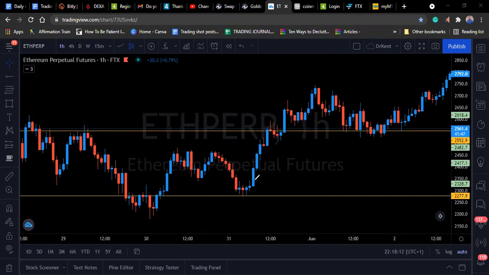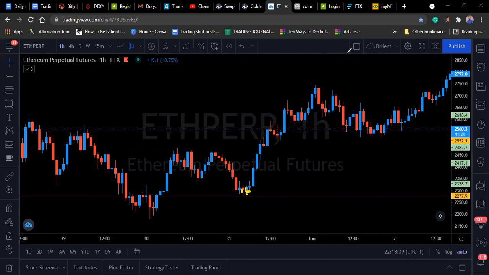So this is called a bullish engulfing. Why? It engulfed all these candles that are here. It engulfed this one. So this is a bullish engulfing. It shows there's a lot of strength. But even before this bullish engulfing formed, somebody who's looking at this W bottom would have bought around here. Why? This is a sign of a reversal.